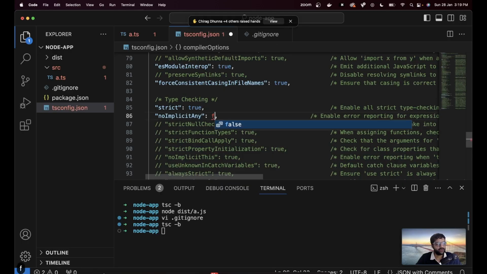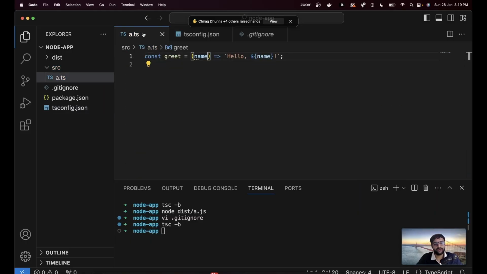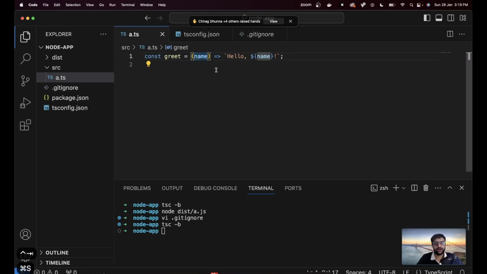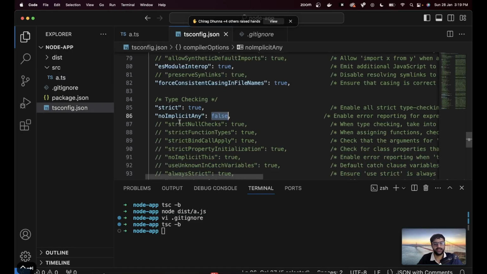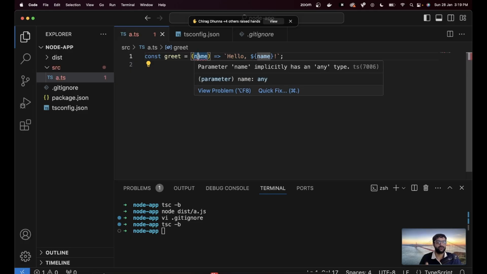But if you want to make your code base slightly less strict, if you want to say, okay, for now we're just transitioning from a JavaScript code base to a TypeScript code base, we don't want to give arguments explicitly to all functions, we will slowly and incrementally do it. So for the TypeScript compiler, if you want it to just run for now, you can set this to false. And what will that do? It will be like, okay, even if you have not given me explicitly any, I will implicitly assume that the type is any. I will not complain. Versus if this was true, then the compiler will complain: give me a type.